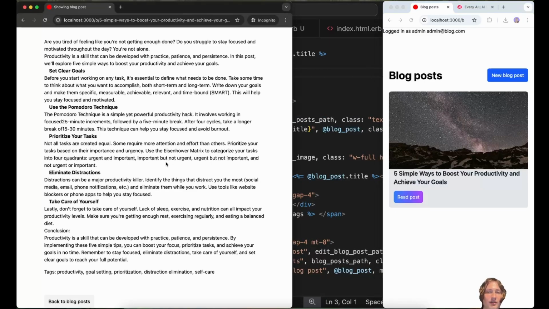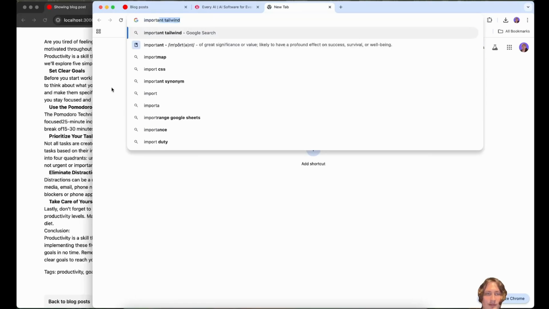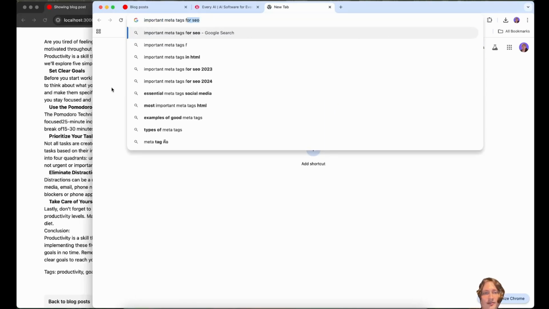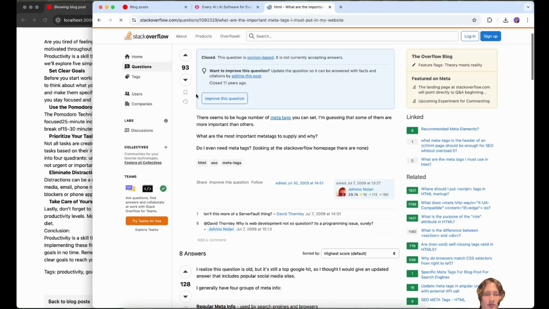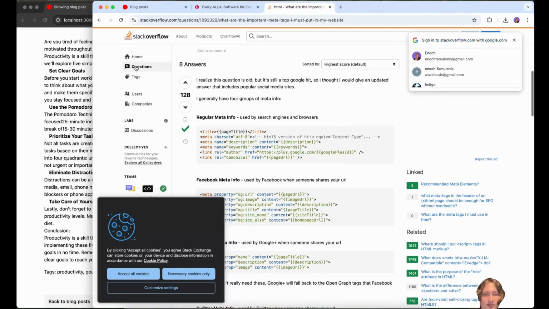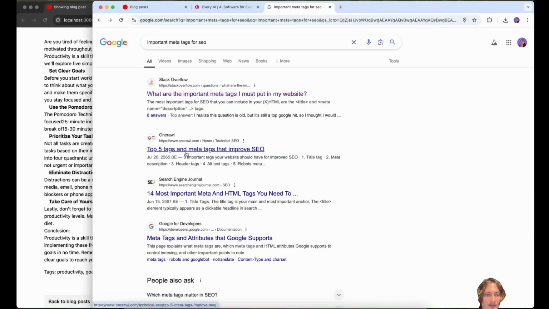So I'm going to quickly look up like important meta tags for SEO. Usually what I do, important meta tags SEO. Look that up. This is what people are going to say, although I don't like how they're using React. I'm going to try to find another example.